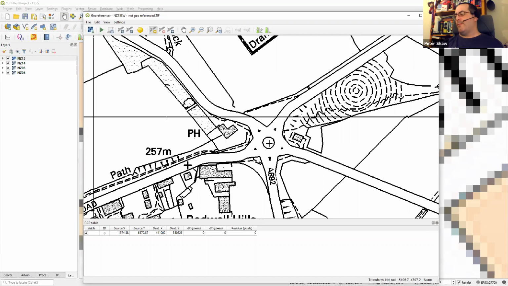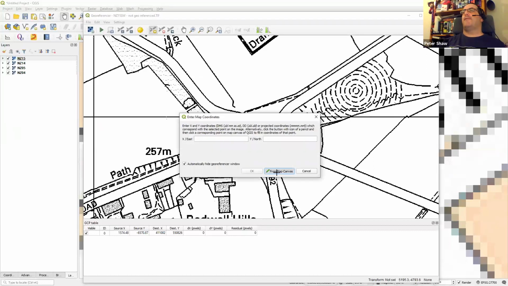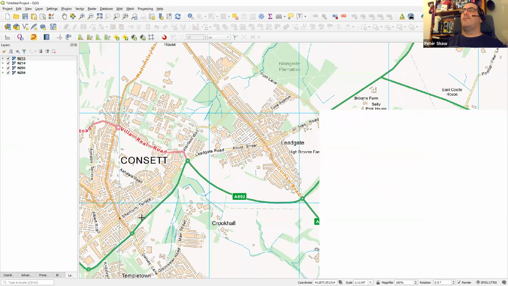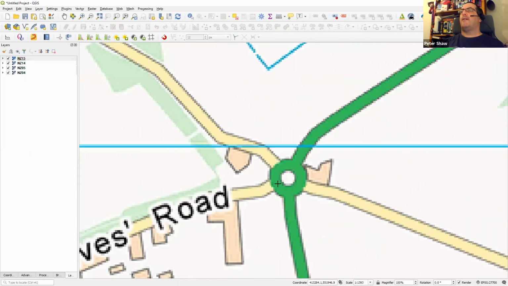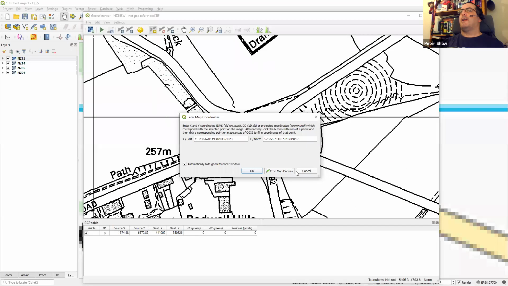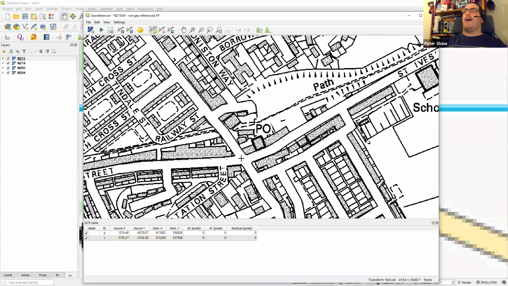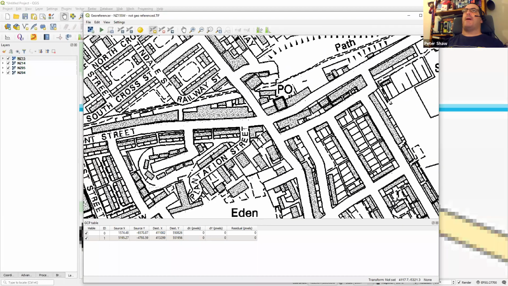I'm not using the trackball, by the way, so that's why that's wobbling a bit. And then from your map canvas, zoom, pan, click, okay. Now, one thing I will say when you're geolocating like this: don't change your tools while you're in map pick mode, right? You'll lose your map pick if you do that.